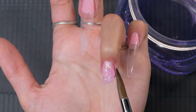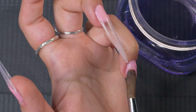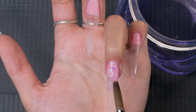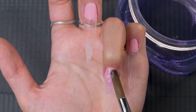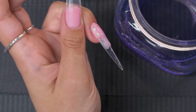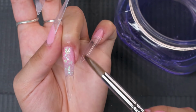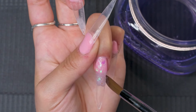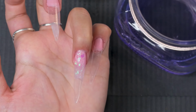I'm not really building structure with this custom glitter acrylic yet because I know I want to put the Aurora film in these and then encapsulate that as well. So I know that I'm going to have to do some encapsulating. So I'm gonna try to keep this glitter layer pretty thin. So right off the bat, I'm definitely not having any trouble. I have used this type of brush before, other sizes of it and such in the past, so I know that I can create good work with these brushes. So I'm just gonna finish this nail off.